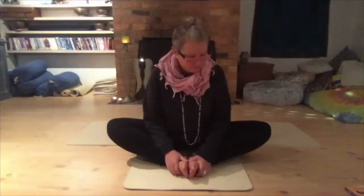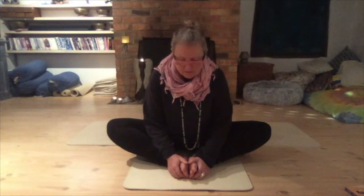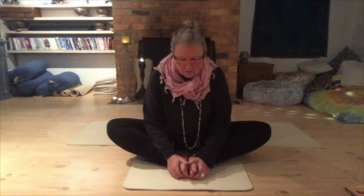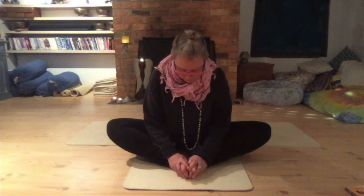Close down the eyes if you can. Release tension around the jaw. Release down through the belly. And in this posture in particular, allow gravity to be your friend and bring that body forward. You might also feel some sensation here in the outer hip. Also a fantastic place to feel sensation in this moment. Your gallbladder line, running up through those hips and into the torso. So noticing what you're feeling on that liver line and that gallbladder line.